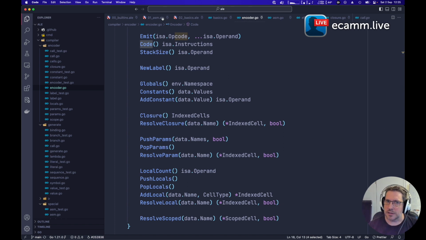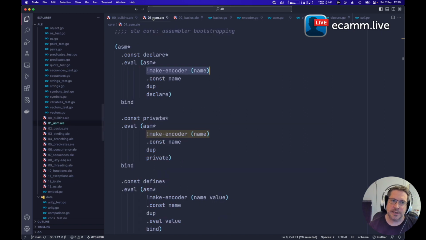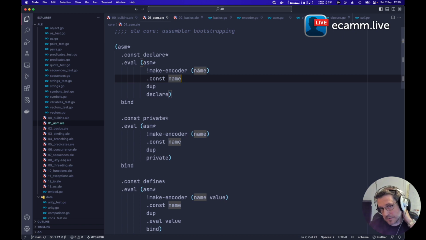So let's go back and look at some of that code. I can give you an idea of exactly what it's doing. So you're making an encoder, right? And it gets a parameter, and the parameter is name, so that argument comes in. And then what I'm doing here is pushing a const of name, and you should know that an encoder is a normal function, not an applicative function, meaning anything that you pass into that encoder is not going to be evaluated by the language.